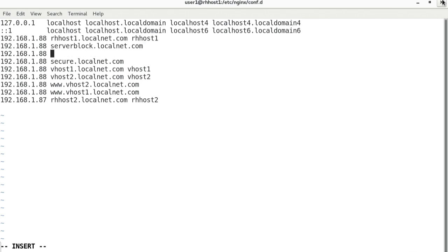And then go to the second duplicate and change it to www.serverblock.localnet.com. And then save and exit by pressing Escape, X, ! and hitting Enter.